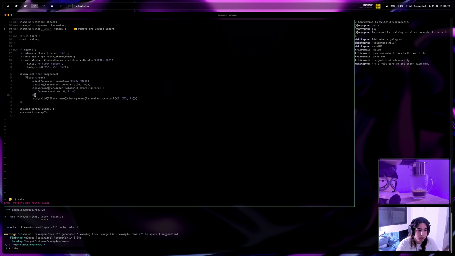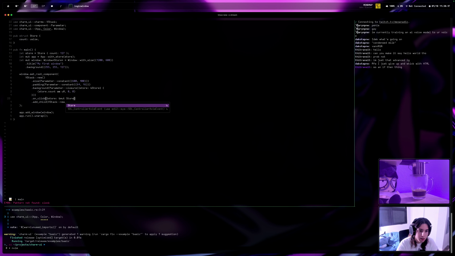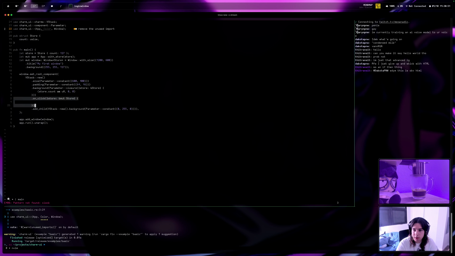Let's decide on how the API should look. Maybe we'll say on click, and there will be some if-then. We'll get a mutable reference to the store on click, and we might change this in the future.